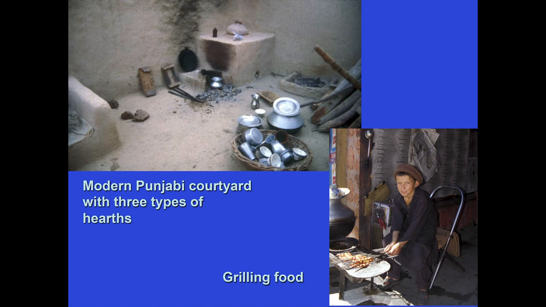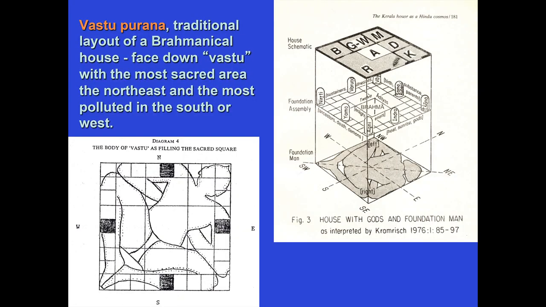And you can also have movable hearths. So you can put it in a pot and move it around, so you can move it in different areas if it's raining. This pattern can also be linked to an ideological structure that then becomes codified and preserved in sacred literature. So the Vastu Purana is a sacred text of architecture that was used to develop temples and houses, and the sacred area of the Vastu Purana is the northeast corner, because the demon that is the Vastu is pushed face down on the ground and pinned with various rituals, and the head is in the northeast, the feet are in the southwest.